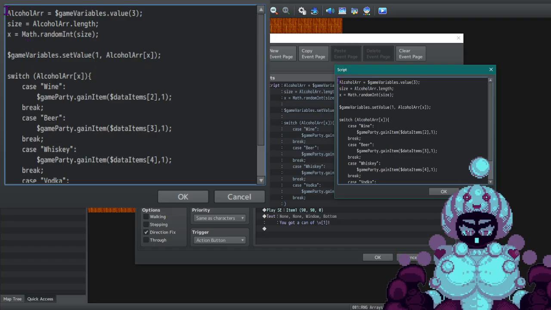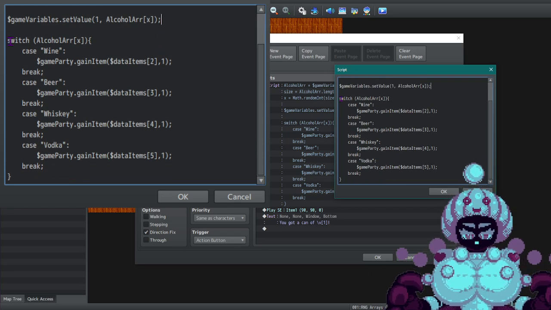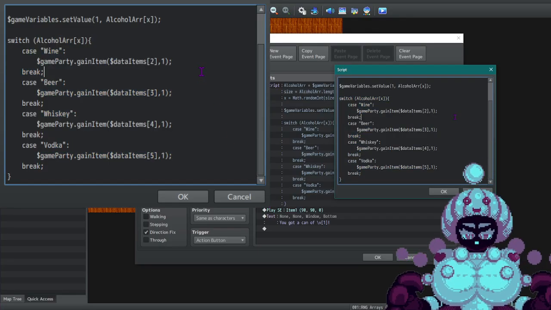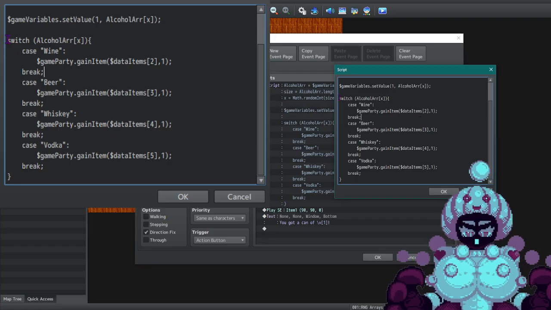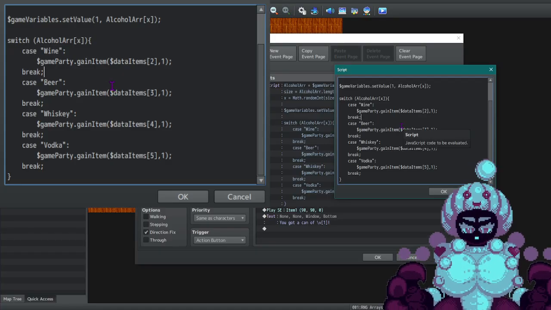Once again, this code is the exact same thing that we've been using before. This is just for the visual aspect of the game, so the player can tell what they got. And then this down here is the actual, well, we need to actually give the player the thing in the first place. I'm using a switch case, but you are free to use an if-else statement. My general rule is that if the thing that I'm checking for has 3 or more options, then I use a switch case. Anything less, I use if-else.